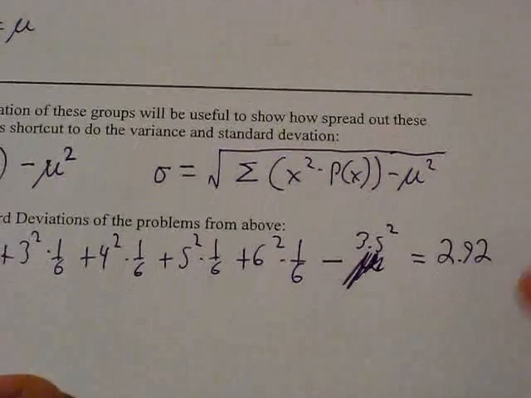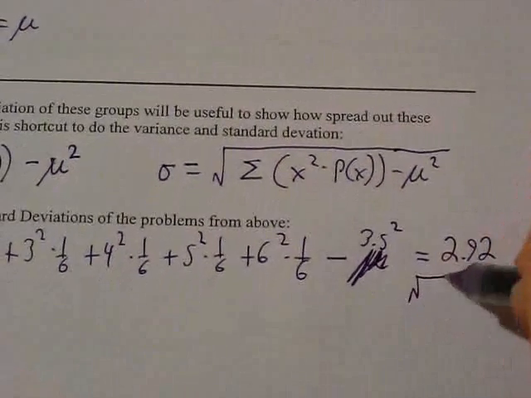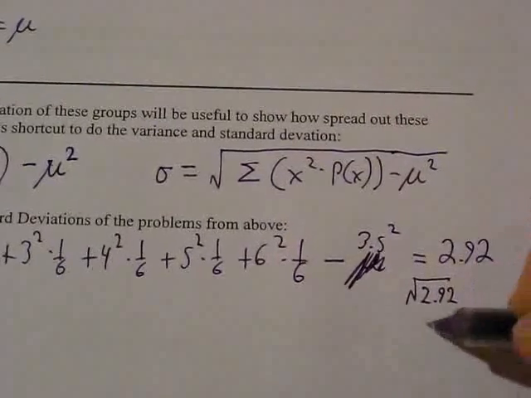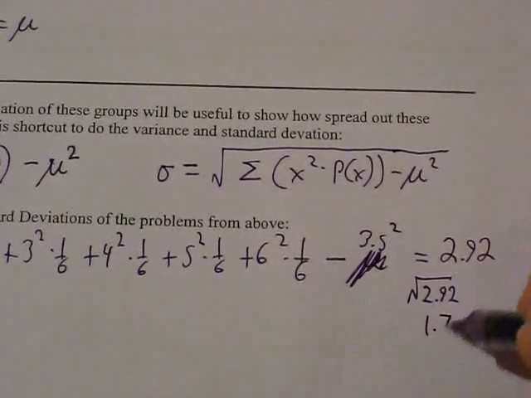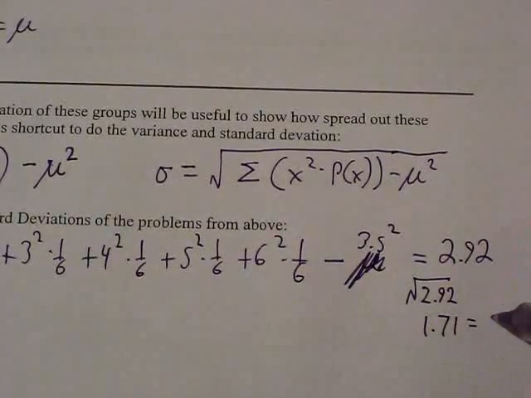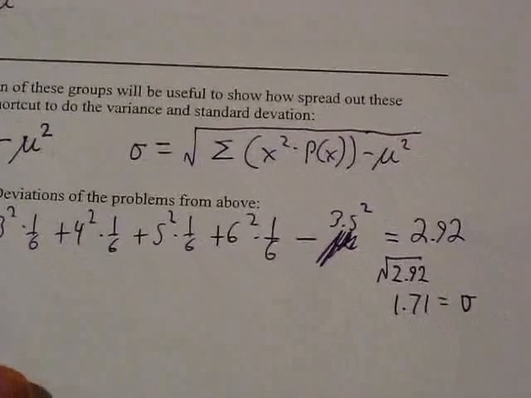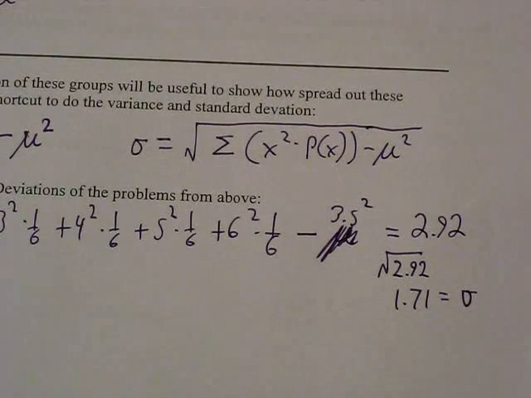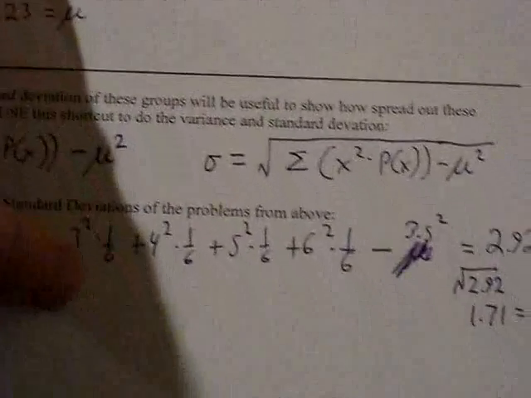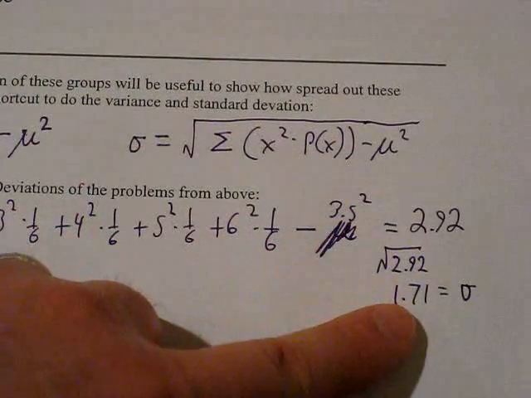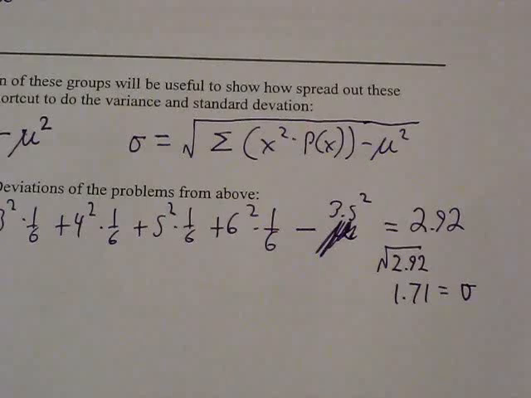But let's do the standard deviation. So we take the square root of the variance, and then we get our standard deviation of 1.71. So our die is basically one standard deviation above and below the average of 3.5, which is almost 2. So you're still going to expect to see die rolls average out to about 3.5 within a variation of 1.71 above and below the die roll.